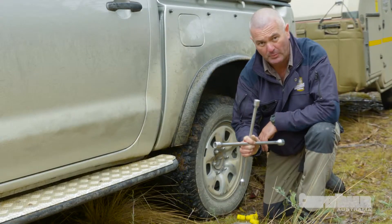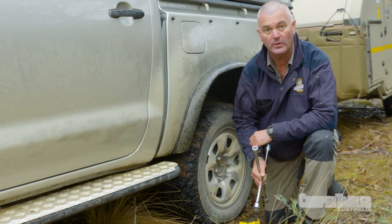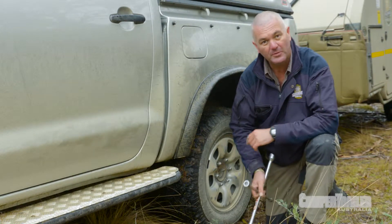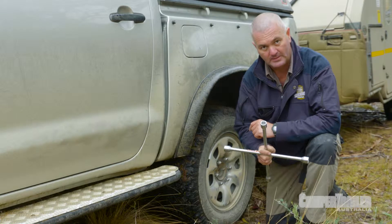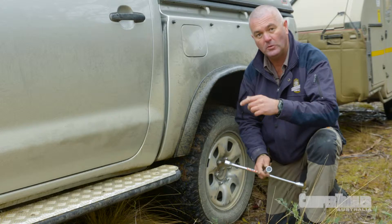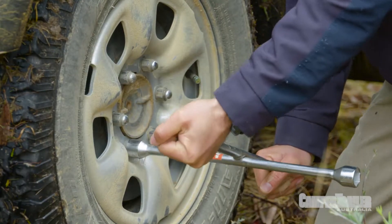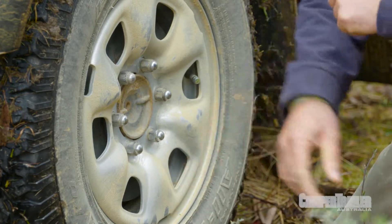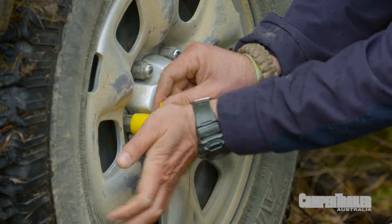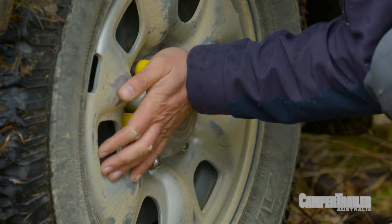When was the last time you picked up this wheel brace? How many times have you heard stories of wheels coming off and chasing the vehicle down the road and indeed overtaking them? That's because people haven't checked their wheel nuts. This is particularly important after you've had a flat and changed over the spare — about 10 kilometres down the road you need to get out and check each one. Then put the brace back and to save yourself some time, get yourself some wheel nut indicators. Put them over the wheel nut and it's a simple walk around to check if they've moved.